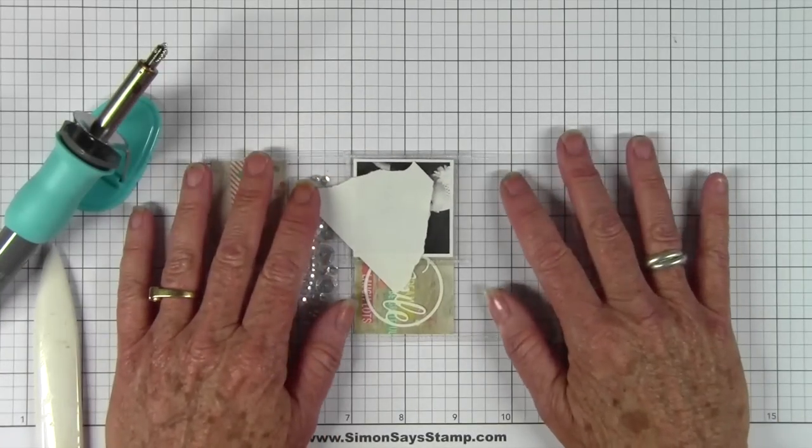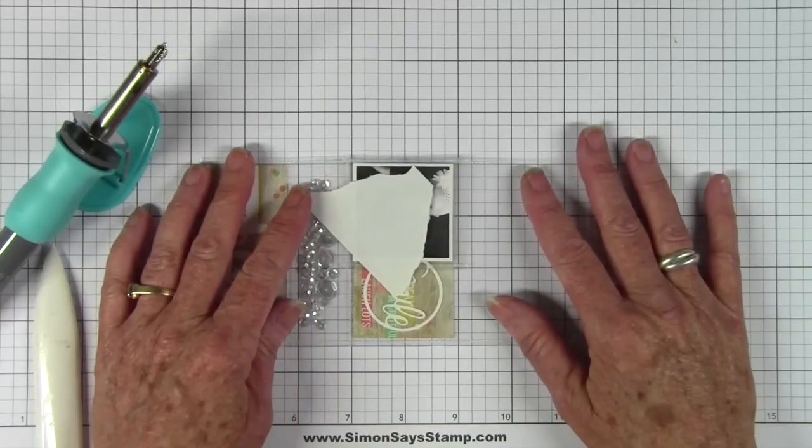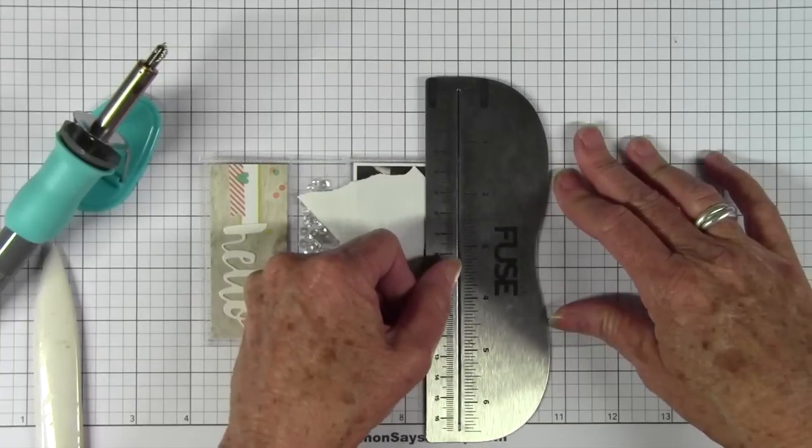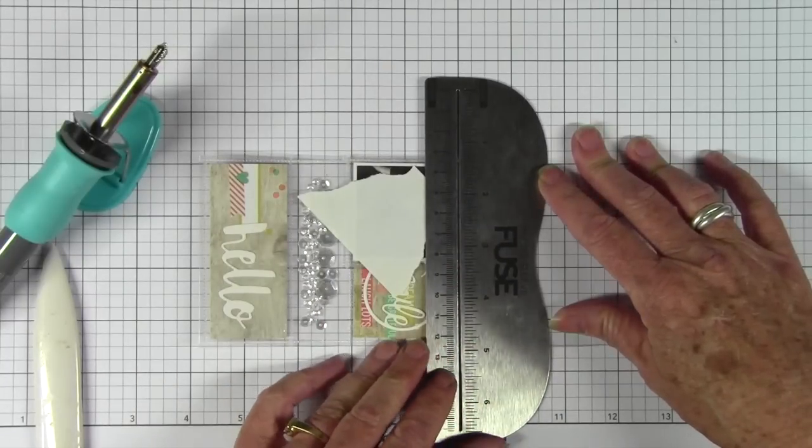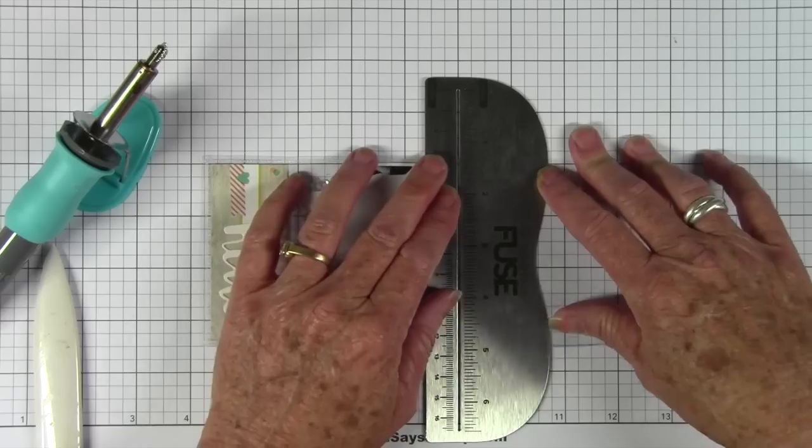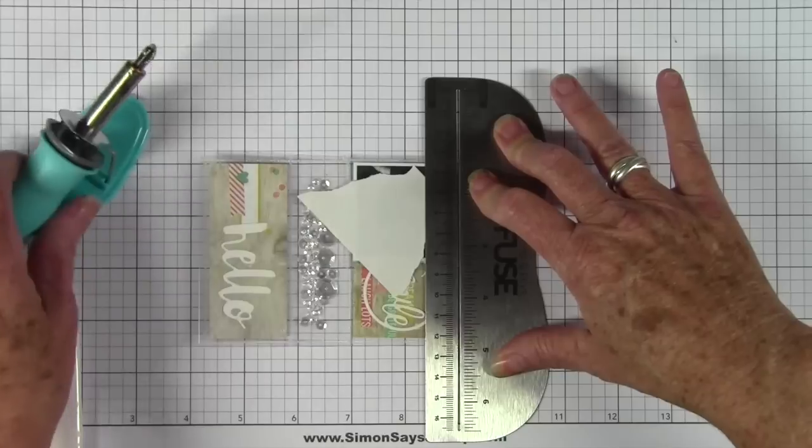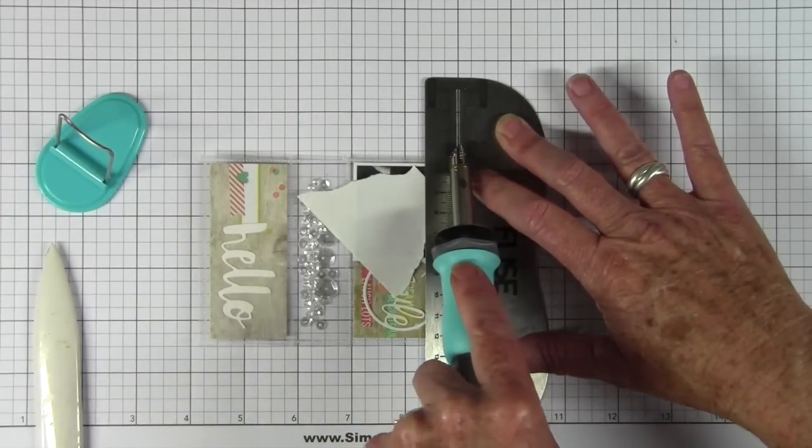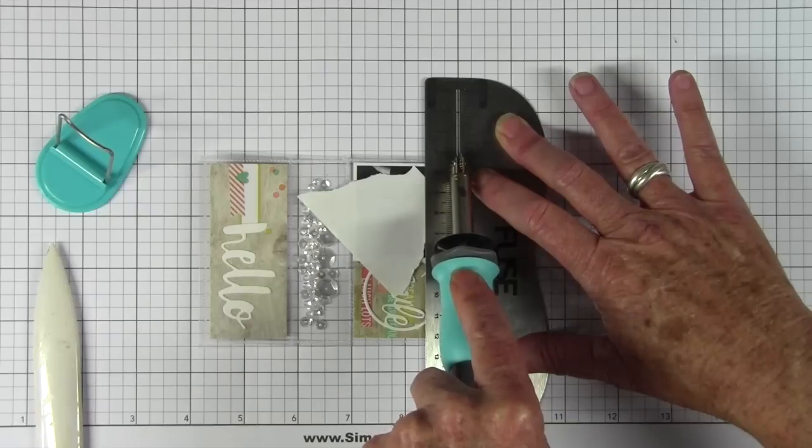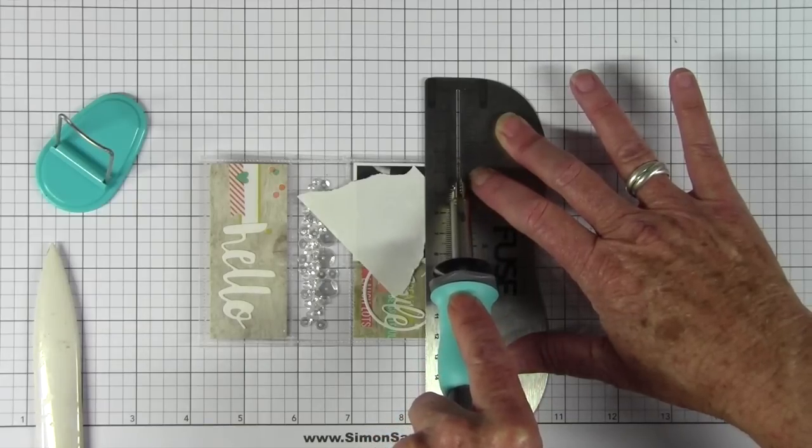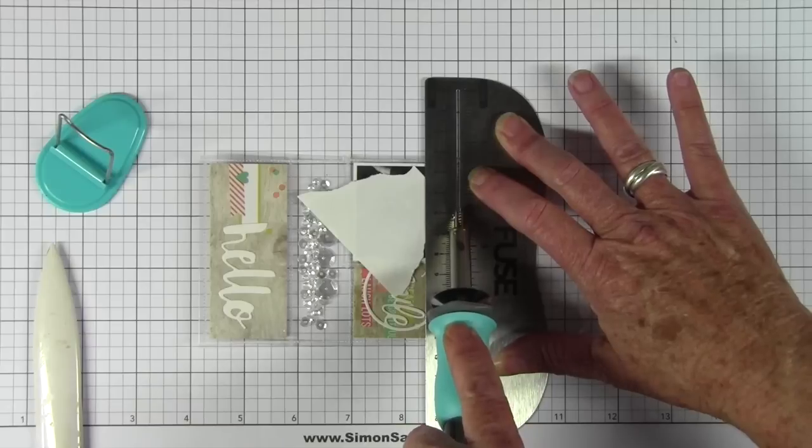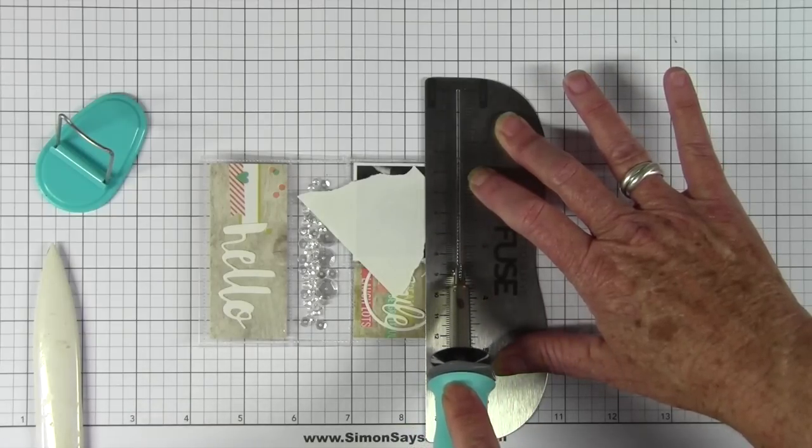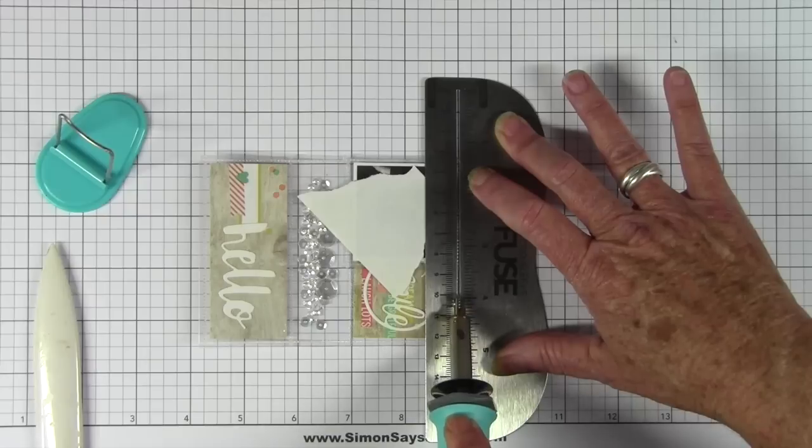Okay, so I'm going to go ahead and line this up on my grid and put my ruler down. And this will be my last pocket or my last container area that I'm doing. So I'm going to go ahead and press that down really well. Fuse tool is really hot. I'm going to take this really nice and slow since I have several areas to go through. So I'm just going to roll this really, really nice and slow over those three layers. And then kind of once I get to the other side where it's just regular, I'm just going to go over regular.